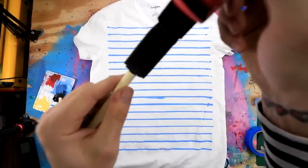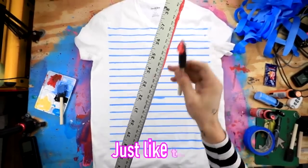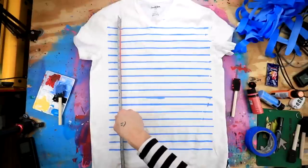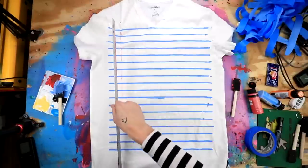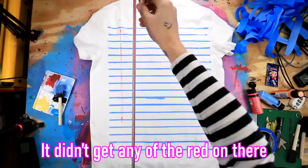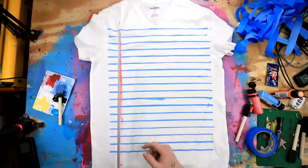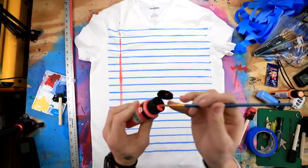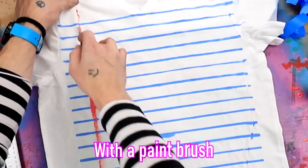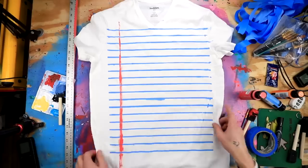Now I'm gonna get some red paint and put it on this ruler. Just carefully dab it on there, just like this. Okay, now we're gonna carefully add the red line. And we slide. Oh, I feel like my table's not even. It didn't get any of the red on there. I almost feel like I should have just drawn the red line myself because I feel like that would have been a lot more even, but that's okay. I'm definitely not really a fan of that method, so I'm just gonna go ahead and fill it all in with a paintbrush. Ugh, the line's so thick down here. This is looking pretty good.